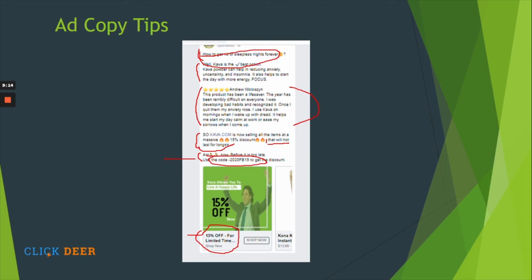As you can see, the 15% off is our offer, and then we have the urgency: for limited time only. So this is how you can write your own captivating ad copy.